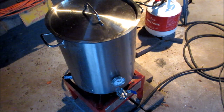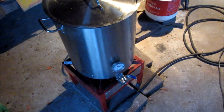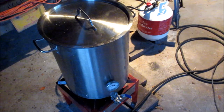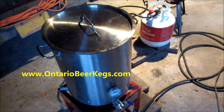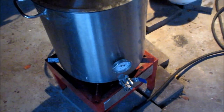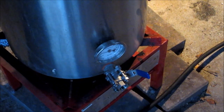I do my mashes in a very simple stainless steel brew kettle. And as you can see in this picture, I've got the brew kettle sitting on, I call it a turkey burner. I bought it at Walmart for $50, and that turkey burner in turn is fired with the propane that you can see in the canister in the background. This mash kettle, stainless steel, made in China, bought it at OntarioBeerKegs.com in Toronto. $239 included shipping right to my doorstep, and as you can see, it comes with a built-in thermometer, which is very handy, and a very nice drainage port.